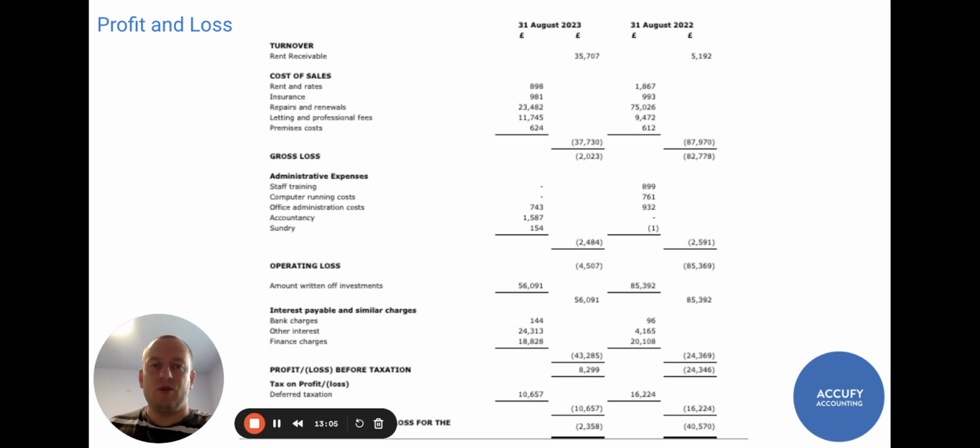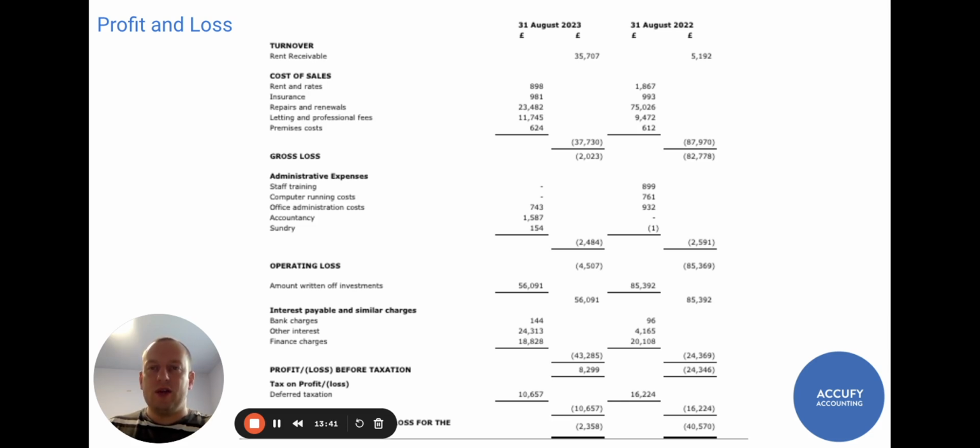Premises costs. So I think in this case it's for use of home as an office for directors, but you could have an office facility used. It will then show you the gross profit, or in this case a loss, which is basically the income less cost of sales, and that figure in this case is negative. So in this case there's a loss. It's not unusual for property investment companies to be loss making initially. It's a really capital intensive business, and refurbishments are expensive, and you may be loss making initially, as in this case this company is.